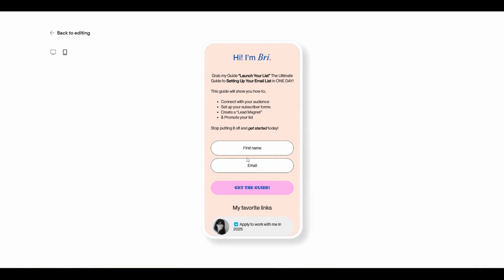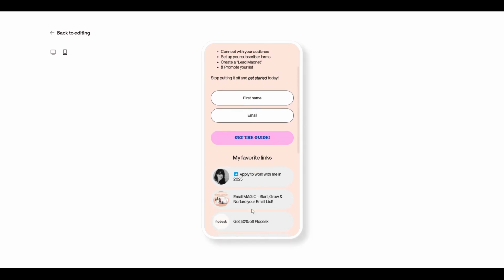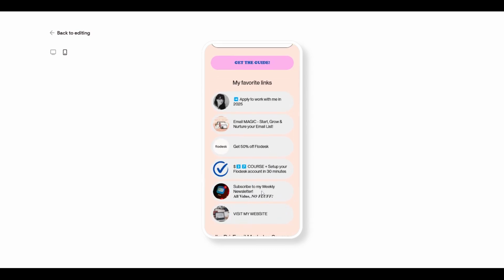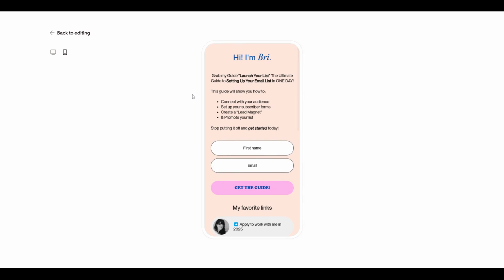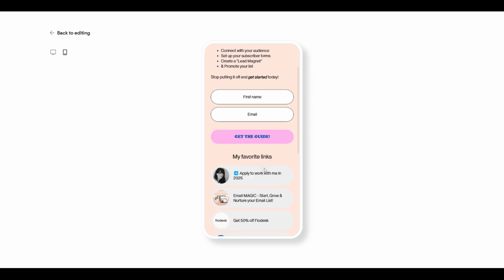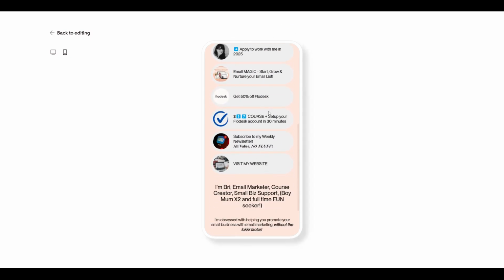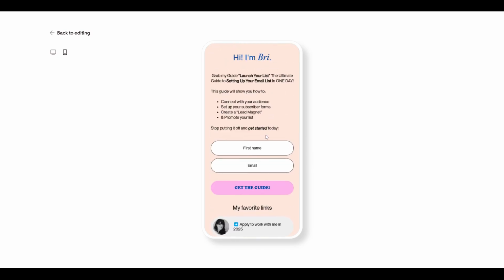And what it's allowing us to do is showcase our lead magnet straight up and have the form in the link in bio rather than a link they have to click through to then go to a form to download the free resource. So basically, this is just taking the decision, I guess, away from the audience as to what they want to do with your link in bio. They can see all this other stuff that you have to offer as well. But the first call to action is download my free guide.